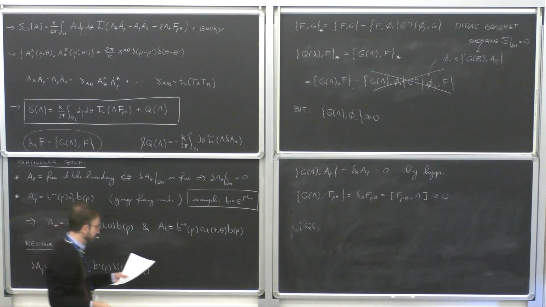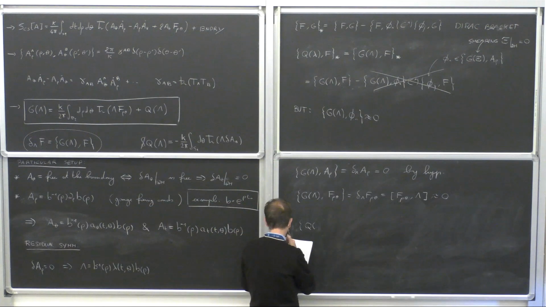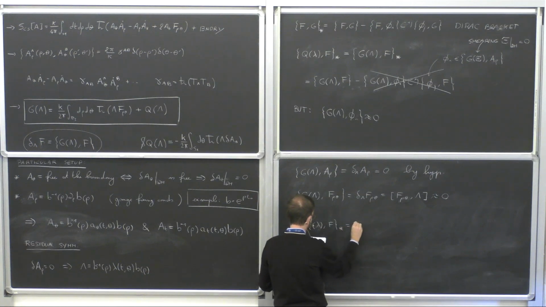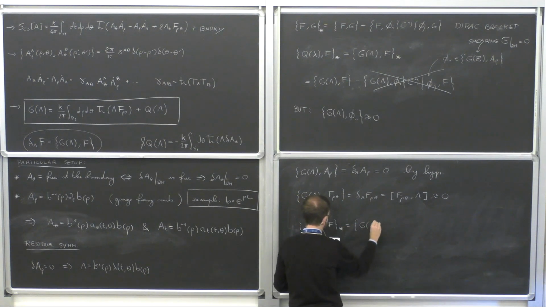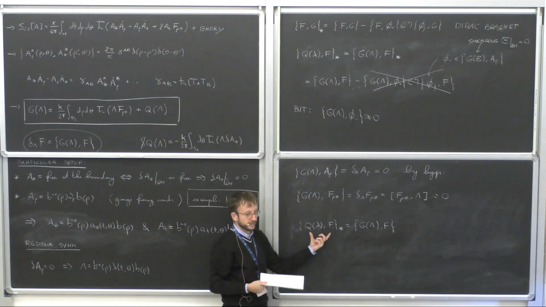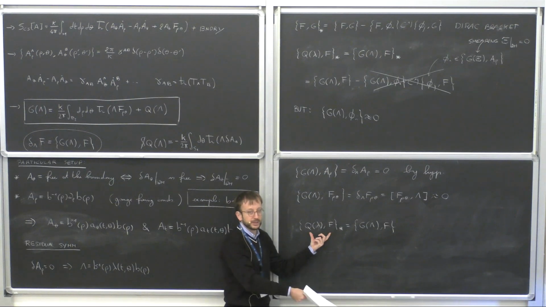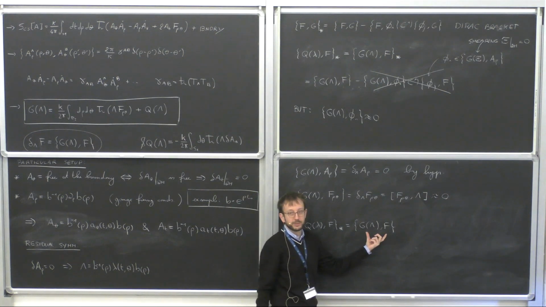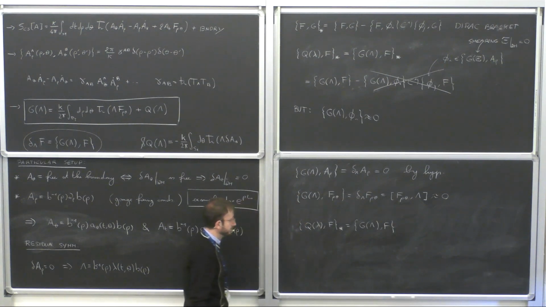Okay, so the final result is that this quantity, which is computed, is really the one that I need: the Poisson structure on the reduced phase space, which is the phase space of my theory. And this is a computation that I can do before imposing any constraint, and so I can easily do it without any problem.